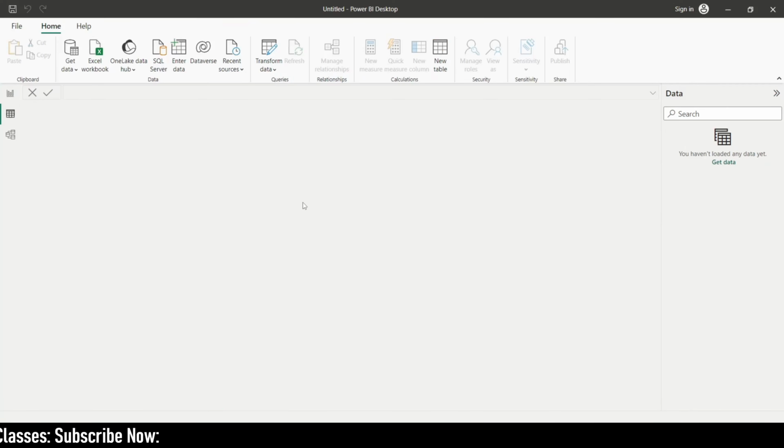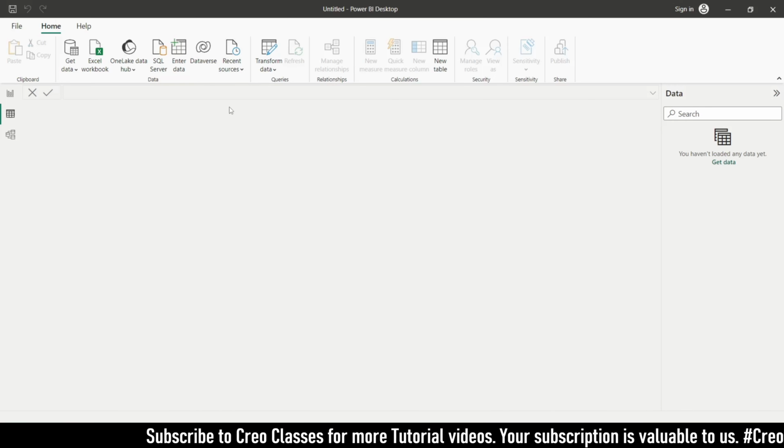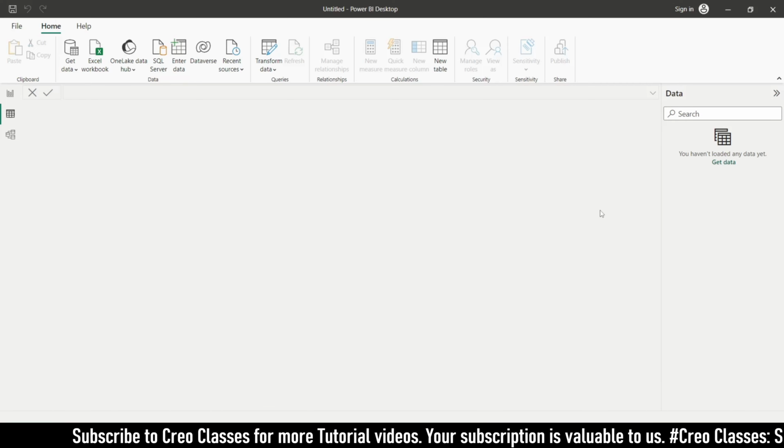As you can see the empty space here, we haven't loaded any data here. If we have imported the data, you can see the columns, rows, and which data we have imported. If you are using text for the column, you can also change it as text, or if you are using values or percentage, you can also edit everything here.